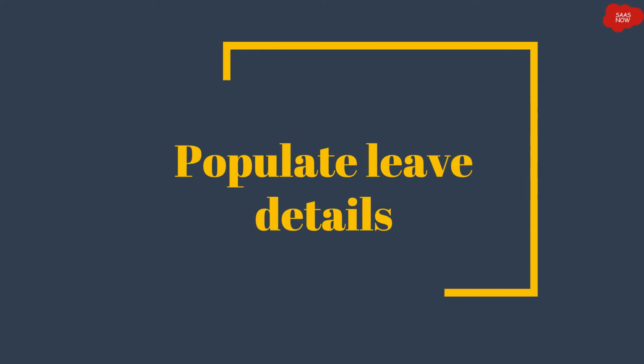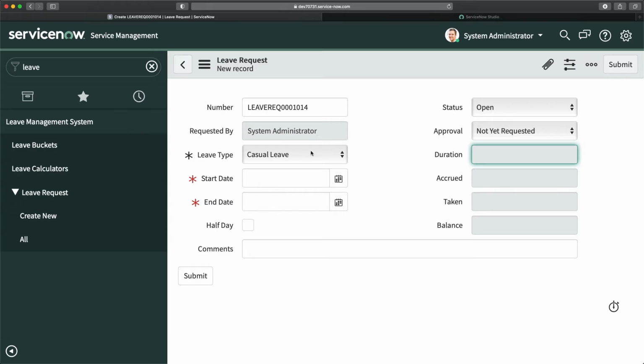The next feature we have to add is populate leave details. So if I go to the form over here, you can see we have these details like accrued, taken, and balance. As per the requirement, for example, I'm an employee and I'm trying to request for leave. I select maybe start date, end date. But when this loads the form, what exactly should happen? I should be able to see my leaves.